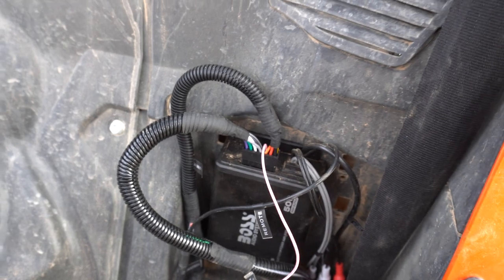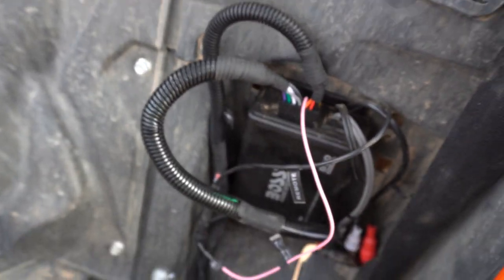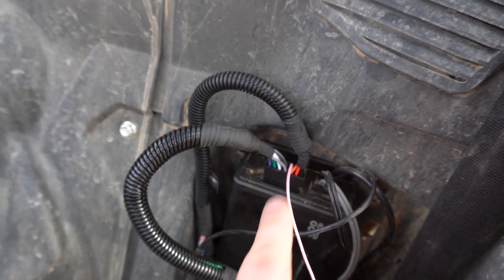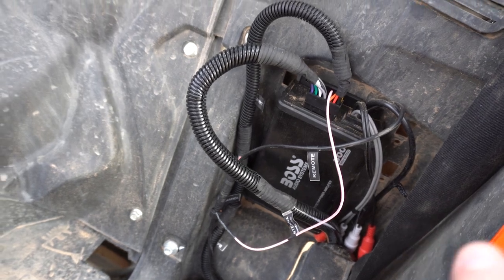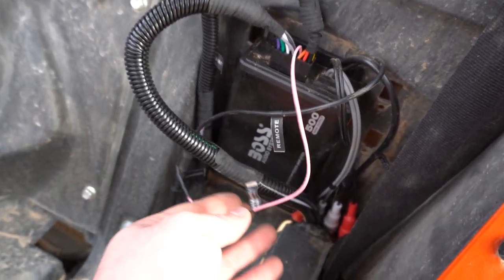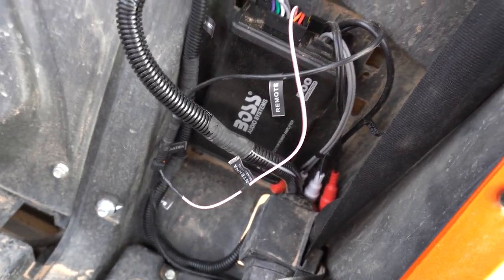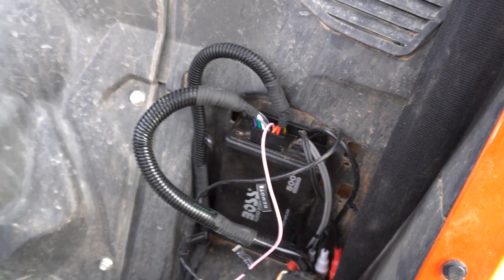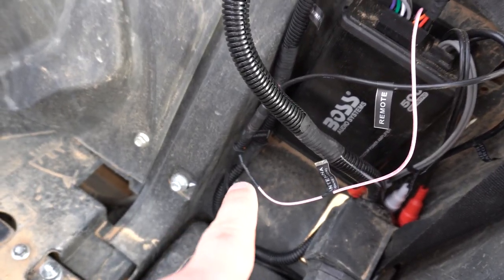So I got two sets of wires. I got this set of wires, which is our radio wires, which is all of our speakers. And then this set of wires is our power. And then I have one other wire, this little black one here, that's for the remote. Now this wire here is for the Bluetooth connection, so I might mount it up somewhere here to get us a little bit more room. And then those other connections down there are just, if you decide to put a sub or anything in here, it is possible.